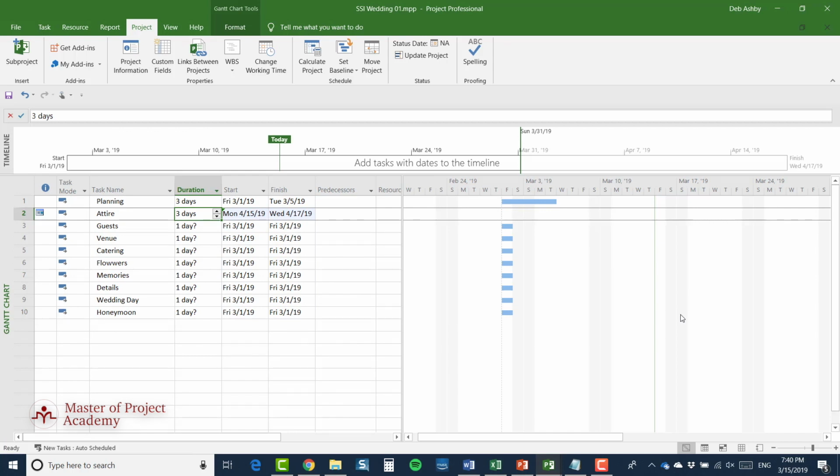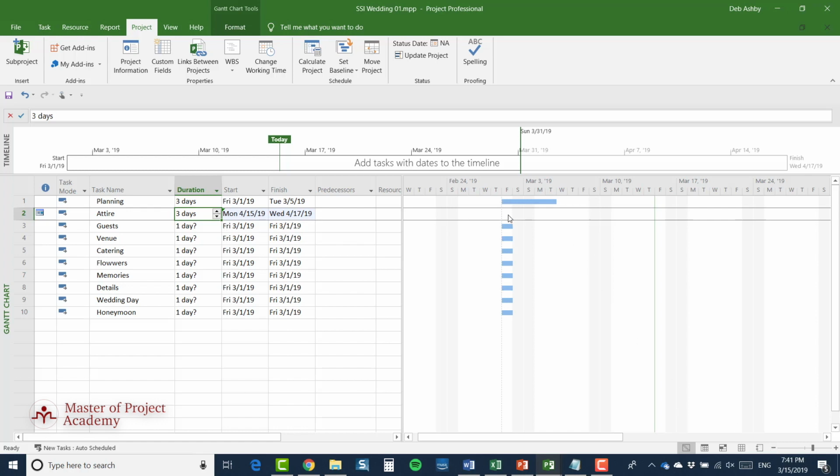Now in doing that, one of the problems I have is that this task is now shut off to the right in my chart. If you look, I can no longer see it. That may or may not be a problem, but you know how to resolve that already because you know about the zoom slider. So right in the bottom corner, we have our little zoom slider with our plus and our minus buttons to control it.